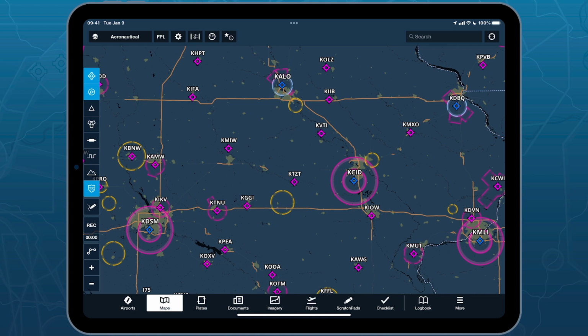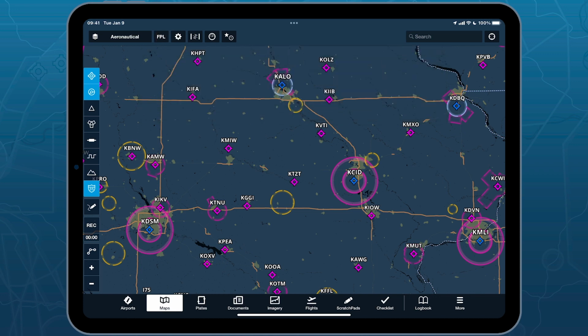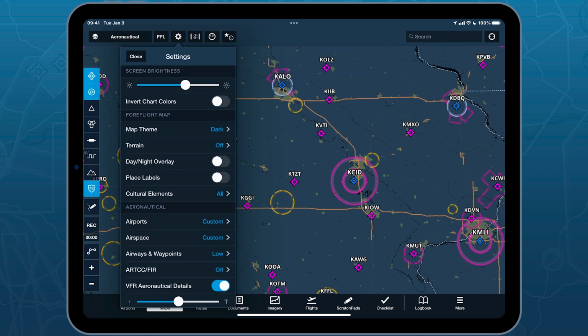The next thing we're going to take a look at here on the Maps page is going to be our flight plan box. So our flight plan box is going to get a more in-depth look, as well as a flight plan itself when Austin goes through this in a little bit. So for right now, I'm just going to close that back up again, and I will tap this gear button right here, which is our map settings.